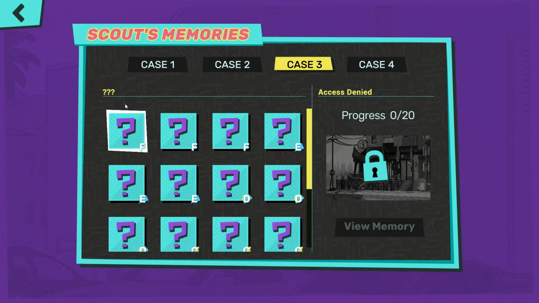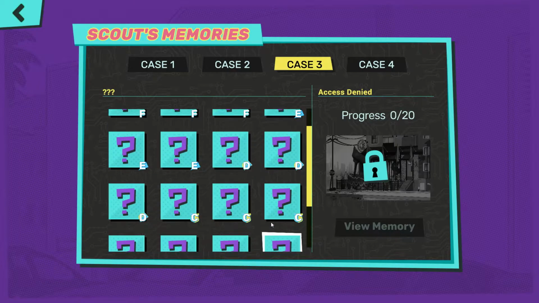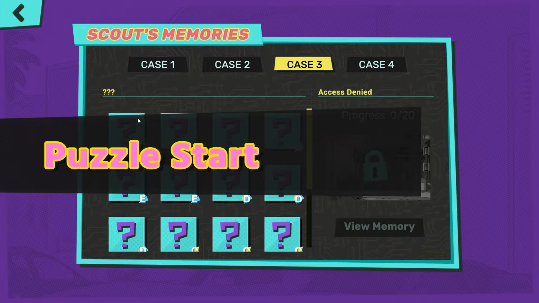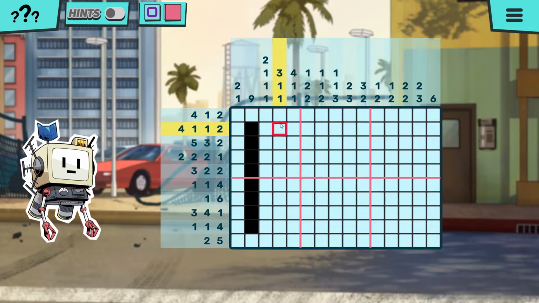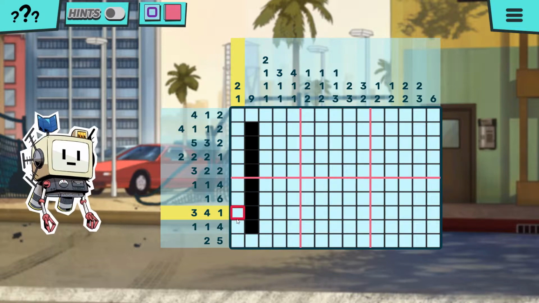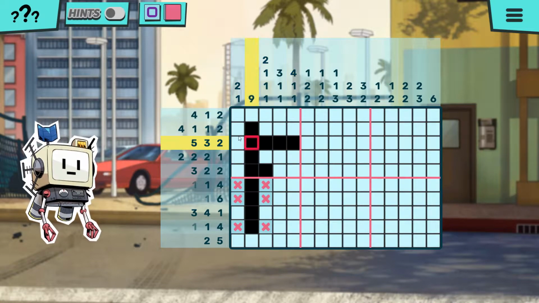This time we're going to be doing case 3, all 20 puzzles, maybe split up into 3 parts this time. We'll see how long it takes. We'll start off with the first one straight away. Alright, I'm not used to these 10 by 15 puzzles anymore. Recently all of them have been 15 by 15, so we'll see. Maybe I'll have a bit of an easier time with this one.